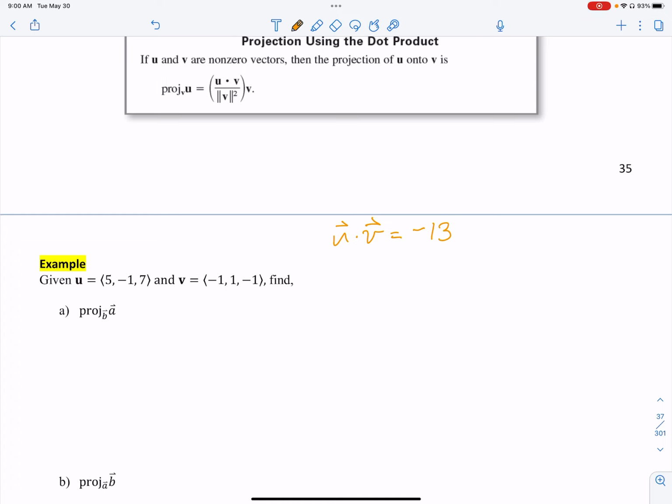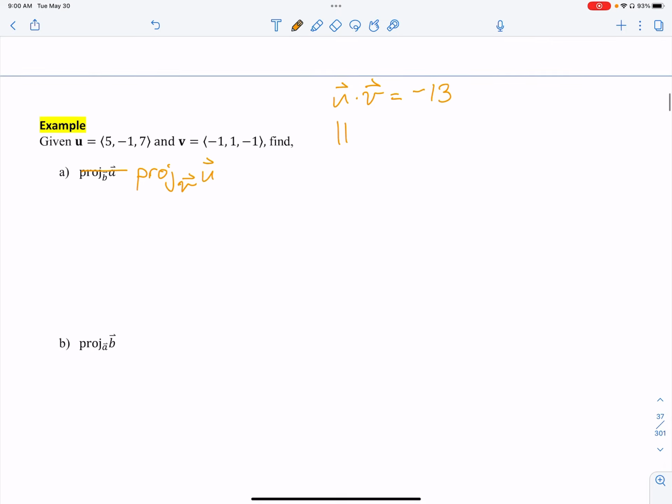Okay, we also are going to need the magnitude of both. I know I put A's and B's here, but I meant U's and V's. So your note should be right. Mine is wrong. There we go. So that's what we're going to do for that one, and then we're going to do the opposite for this one.